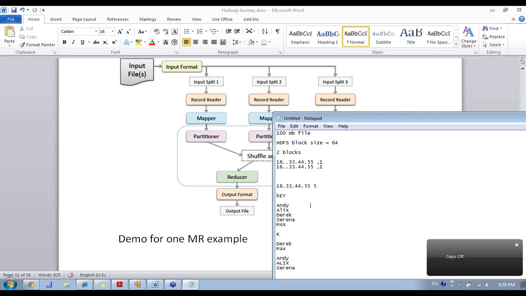But for Andy, if you have something, 1, 2, 3, 4, I give some numbers. It's key values. So for Derek and Max, you are in the same partition and output as one reducer. It will sort locally, only Max and Derek. So Max, you have 5, you will be later, and Derek, you have 3. But for Andy, you have 1 here.